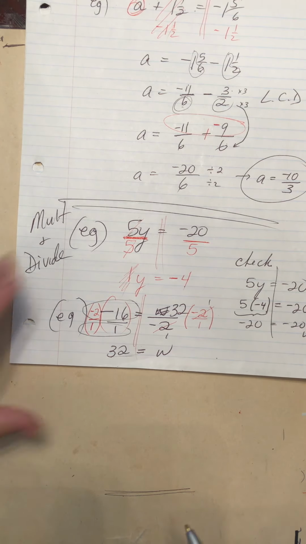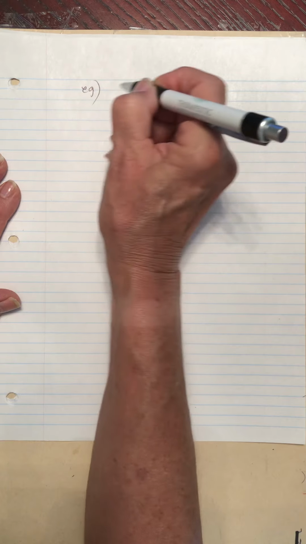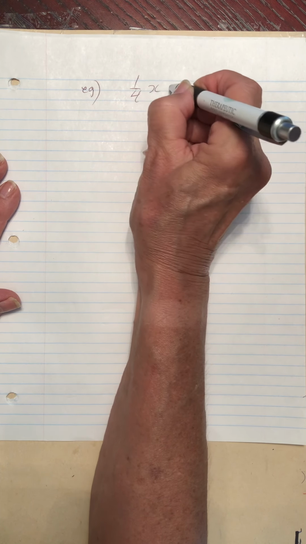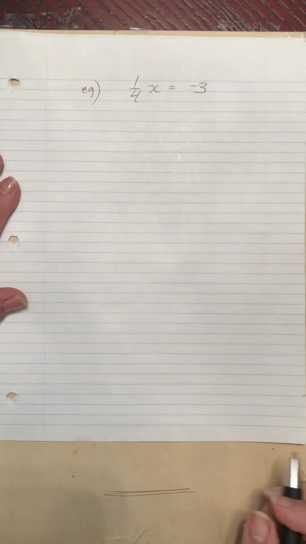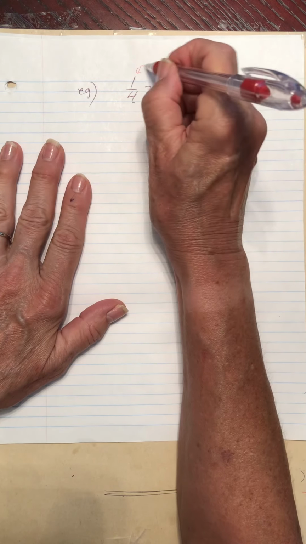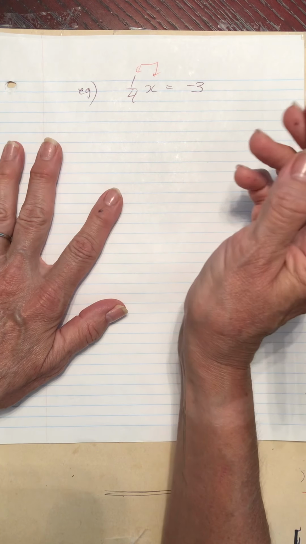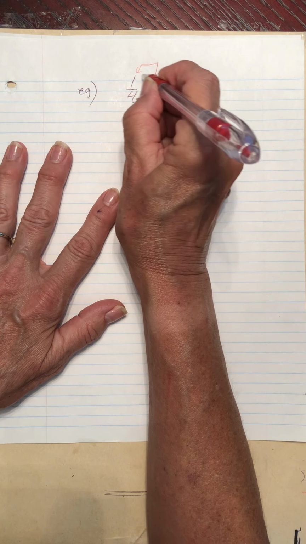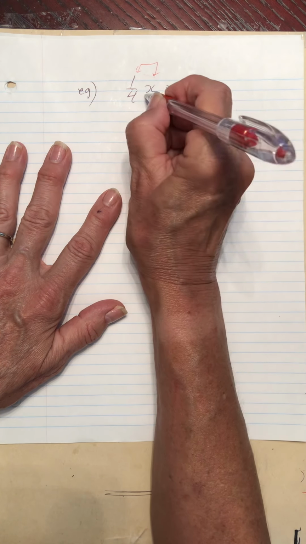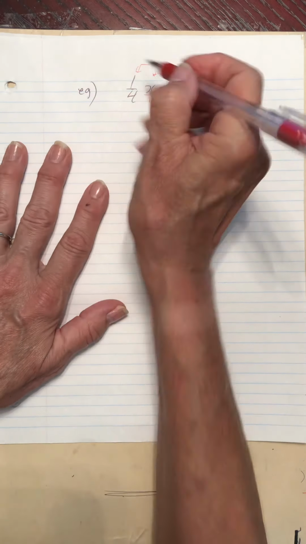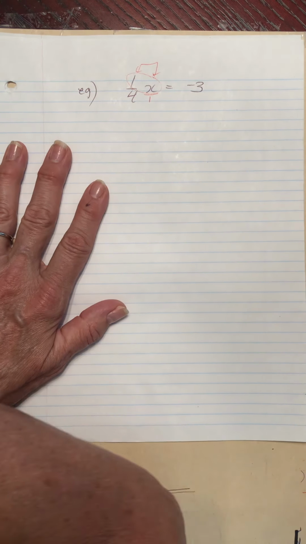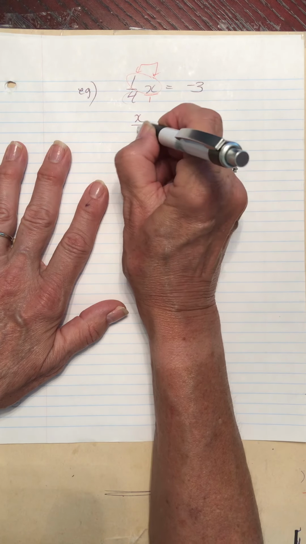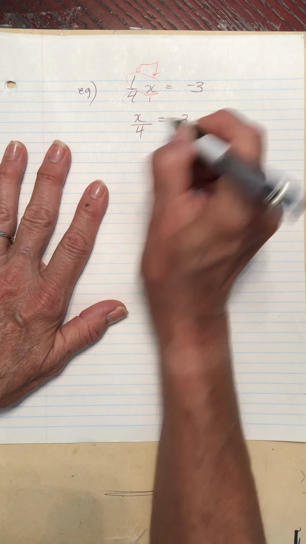Okay, so let's have a look at 2 more, and then I'll tell you what you can do in your booklet on equation solving. Again, like I said before, fractions are kind of what makes us think things are tougher than they really are. So if you were given this, knowing what we just said about fractions, these two things are being connected right now through multiplication. So one way of looking at this is I'm going to multiply the numerators and multiply the denominators. There is a 1 here. So if you want, you could say 1 times x is x, and 4 times 1 is 4, and then the other side is negative 3.